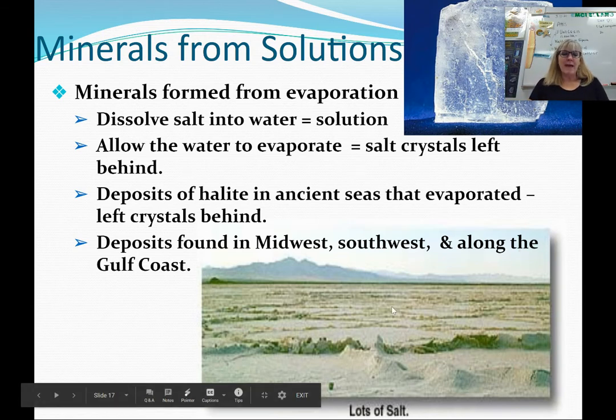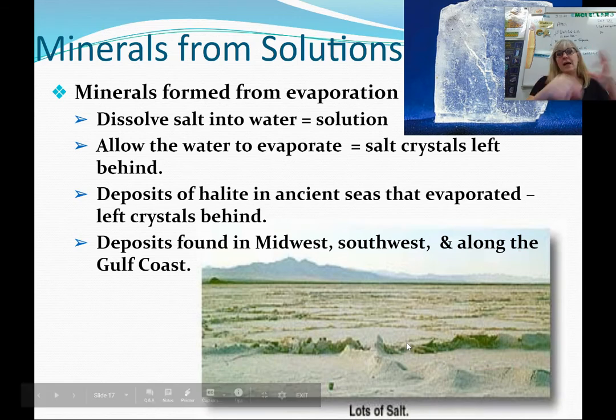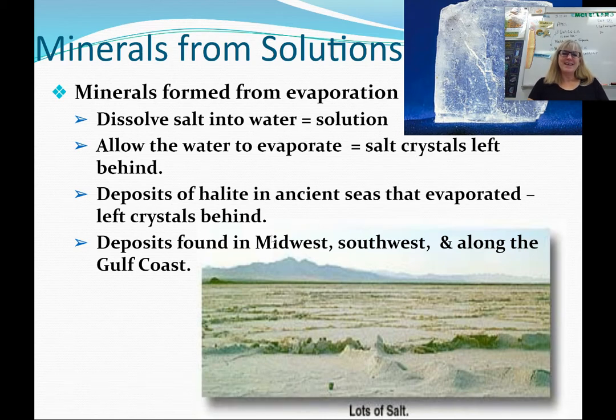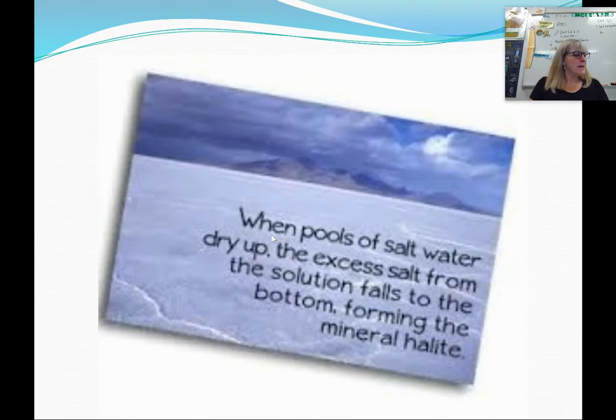But they actually even make this. They'll have areas next to the ocean where they'll let the salt water in and then cut it off and let it evaporate, and you get these fields of salt. You guys have probably seen salt that's got a lot of different colors. That's because it's got some other minerals in there, like the actual structure. The sodium's been replaced by something else in some of the areas. So there's different kinds of salts, and they do taste pretty much the same. So it's not like you can see a big difference.